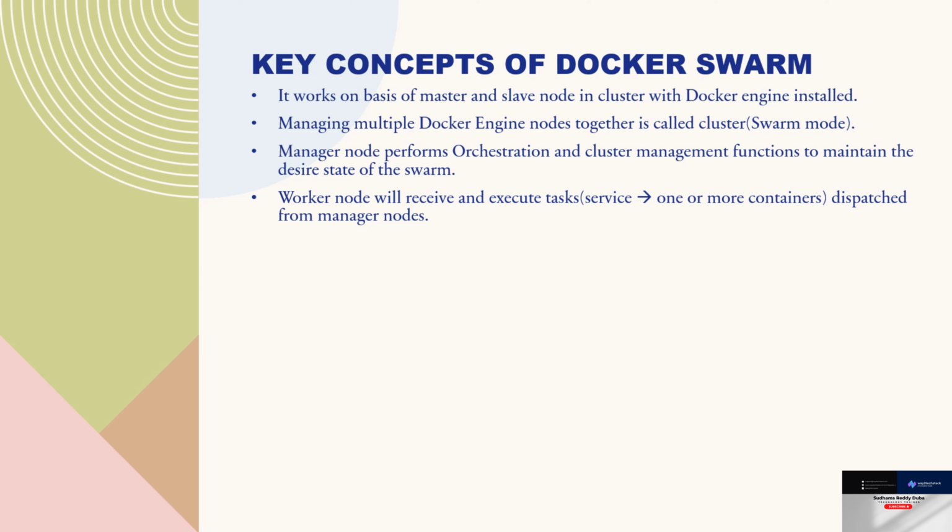And what about the manager node? It will receive the request and then try to create a task. Imagine in Docker Engine it is called a container. In Docker Swarm it is called a task. In order to create that task, we have to create a service. I will explain that hierarchical model. But we need to understand that if you want to create a task, the request will go from the manager and be received by your worker, and then it will try to create a task. That information will be given back to the manager node. This is the job of the worker node in the cluster.